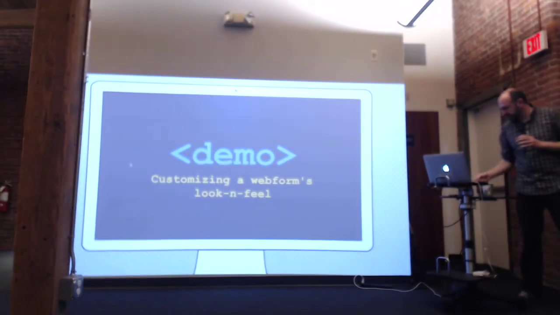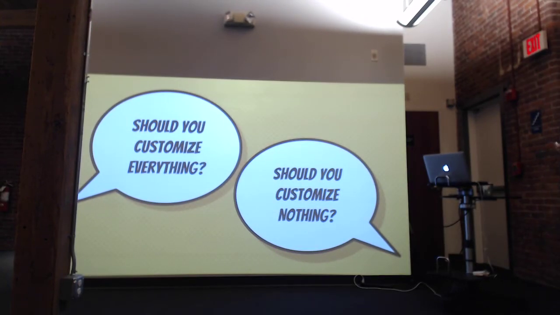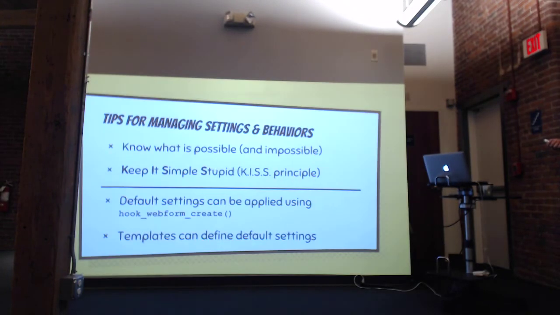I'm going to keep going, because this is a big question. Should you customize everything, or should you customize nothing? Well, this is kind of starting off with some tips for managing settings and behaviors. You've got to know what's possible and impossible. That applies to every module you install in Drupal. You've got to go through all the settings and look at them and try to understand what's going on, so you know what you can do and know what you can't do. And yet keep it simple.